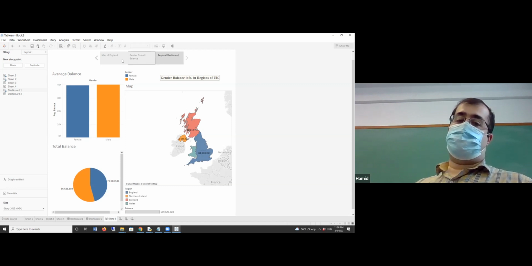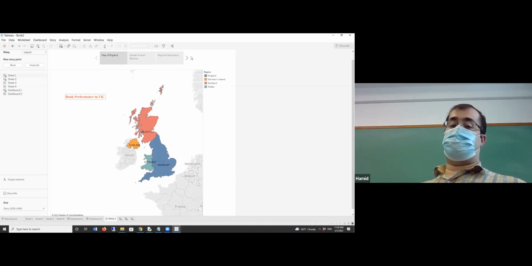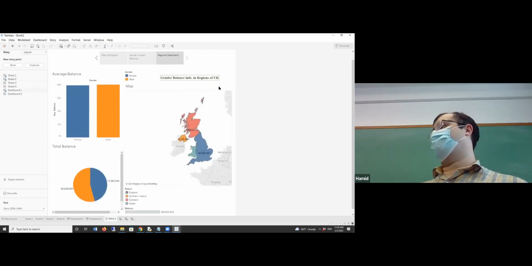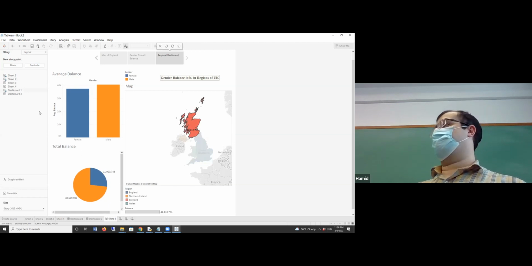So if in one of the assignments I said do something in Tableau and present, you don't have to just copy paste in PowerPoint. You can even do a voiceover over Tableau. So you can come here. This actually looks like a PowerPoint file, but the good thing is, in PowerPoint you don't have a dashboard, but here you have a dashboard. So when you present, let's say you want to talk about Scotland, you can just select Scotland and just talk about these figures on the left side.